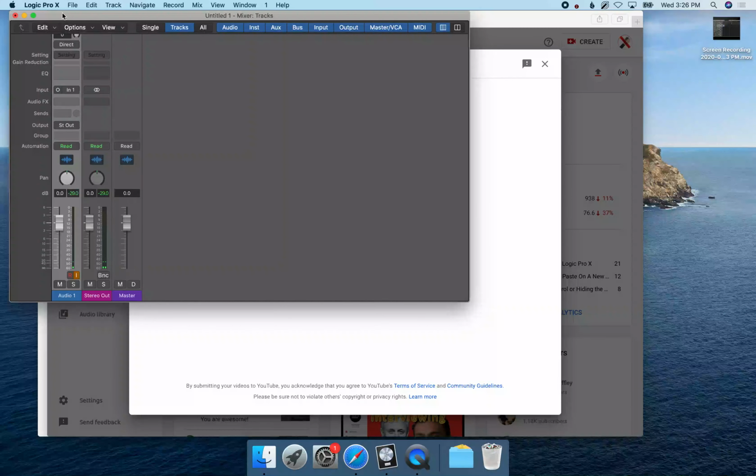Press sensitivity. We've got it on instrument, but now we just have to see what the gain's set to. Phantom power off. High pass off. Phase invert switch. Input gain slider. Input gain is set to 0. Slider. So let's turn this up a little bit. Now it's on 10. Turn this up a little bit more. 20, 30, 40. And now that might be a little too loud. But you see, I'm adjusting the input gain on my interface right from here. I set it to be instrument, and now I can adjust the input gain. Turn this down a little bit. So there we go. Most of this other stuff won't apply because this is an instrument. Auto slider setting right here. Input gain knob, circular slider.